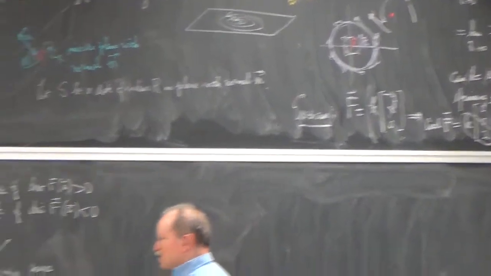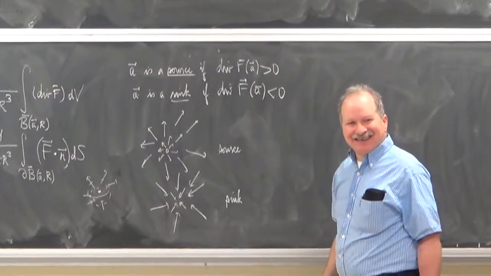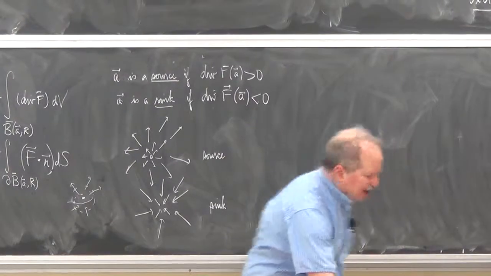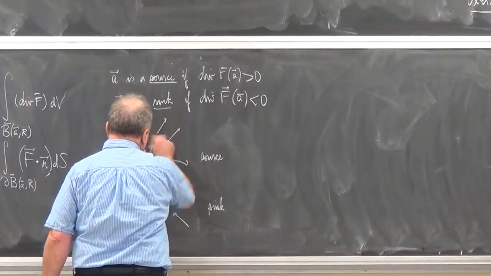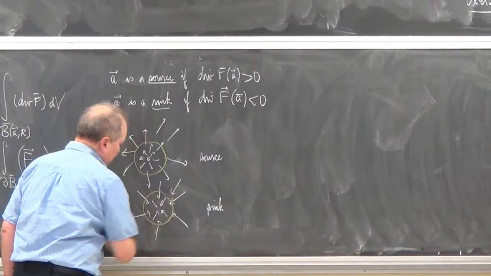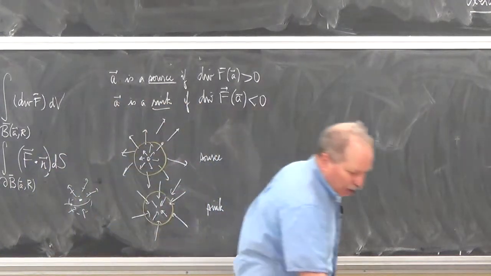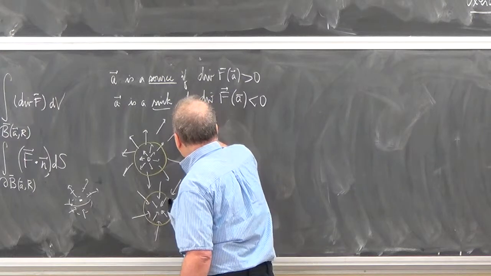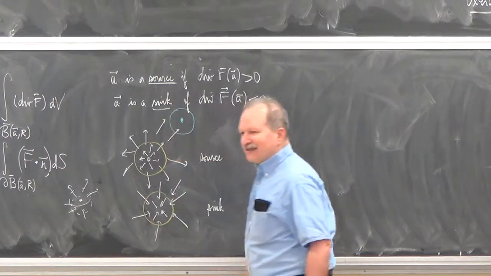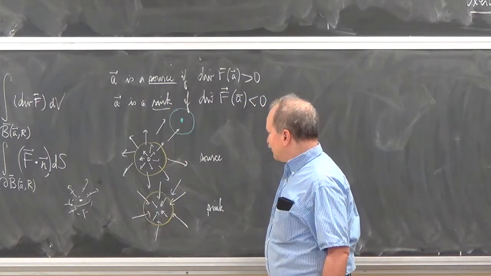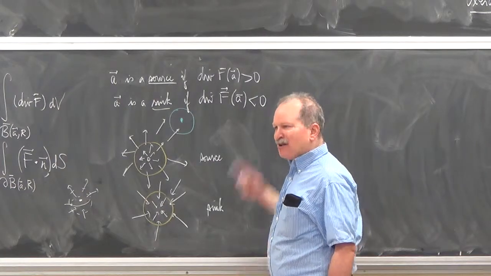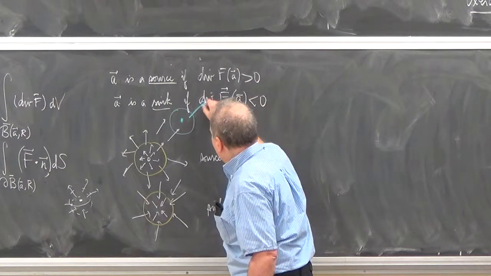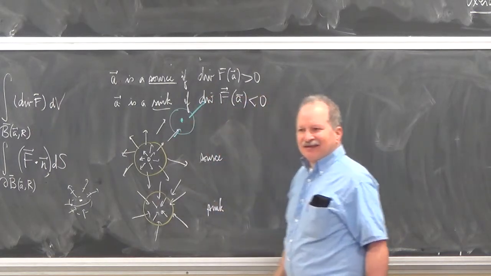Well, that's a good question. Because if you choose a point outside, it looks like a sink. It looks like the flux across here is positive, flux around here is negative. Well, now what happens if I take a point out here and draw the thing? Because the arrows are getting longer, that means you're adding. It's the same argument as up there. You're going to have a net positive flux because there's more out than comes in there. Is it going to be the same?